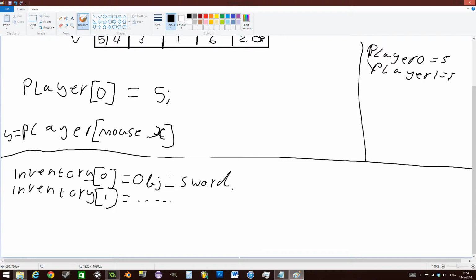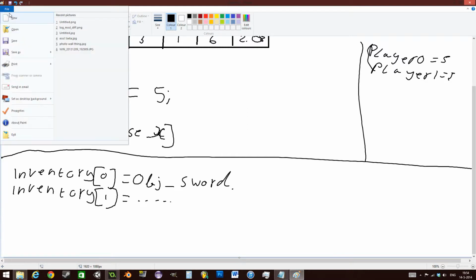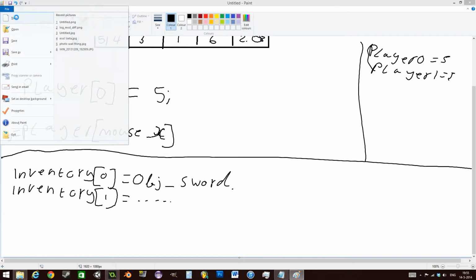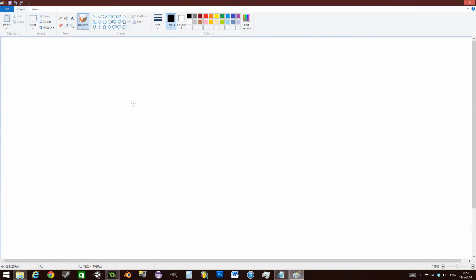Arrays are a lot more useful when you start using something called a for loop. Let me explain what a for loop is really quickly, which really should have its own tutorial by itself, but I think I can fit it in this one as well. A for loop is a loop, which means it will repeat the code inside it, and it basically works in the following fashion.